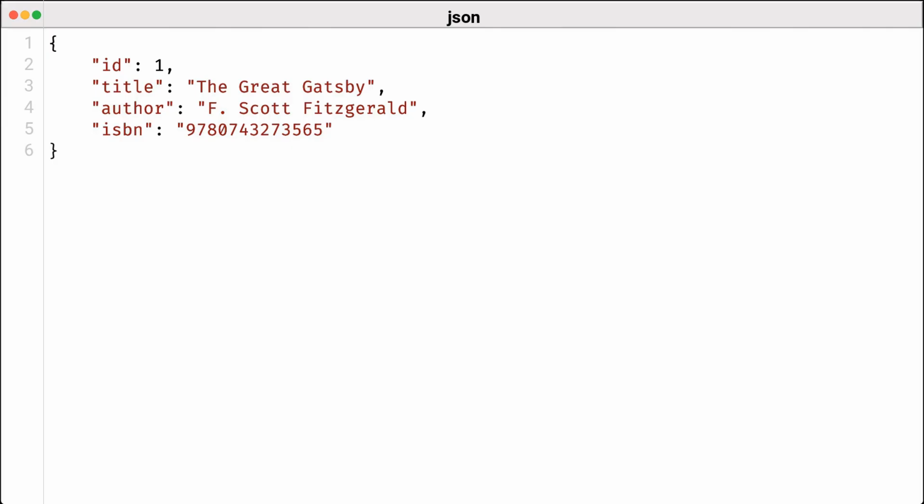Within the method itself, we leverage the book repository to locate the book by its ID, which returns an Optional of Book. So if a book with that ID exists, we then wrap it in a ResponseEntity, returning it along with an HTTP status of 200 OK. Now, the beauty of Spring Boot is that this response is automatically converted to JSON format, which ensures that our client has a clear view of all the fields available in the response.